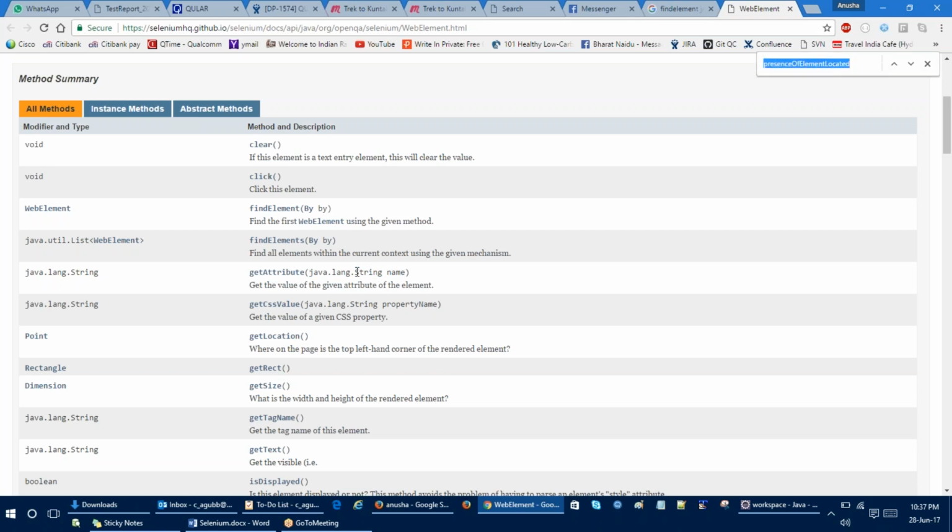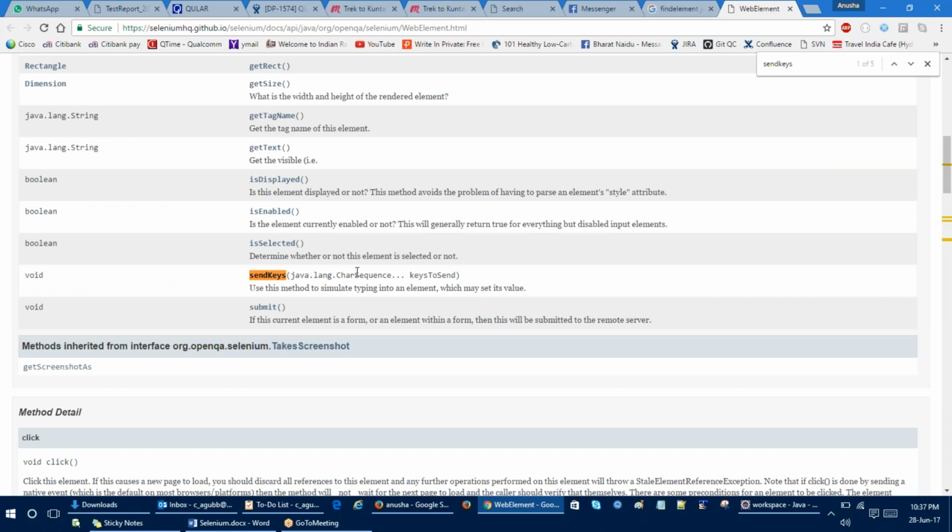Let me show you something which we have done. So send keys. Send keys says char sequence. Char sequence is nothing but a string. But string has limitations, like we have int, float, double, which keep increasing in size, right? String might also have some limitation at a point of time, so we use char sequence if we have a lot of stuff.